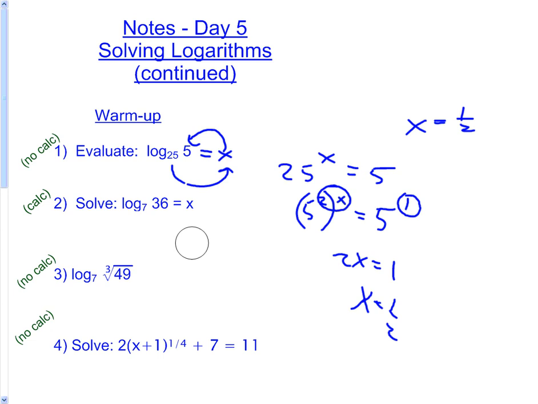I really like it when they're the same bases. So I'm going to try to make this be the same base. Log base 7 of 7 squared is the same as 49, right? And I'm going to make this square root or cube root thing into a 1/3. See what I did there? I rewrote 49 as 7 squared and then used the 1/3 thing. And now there is my answer.